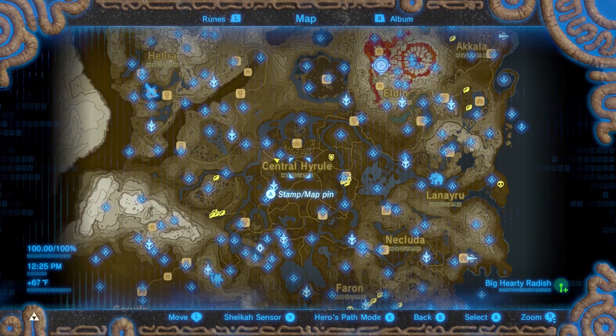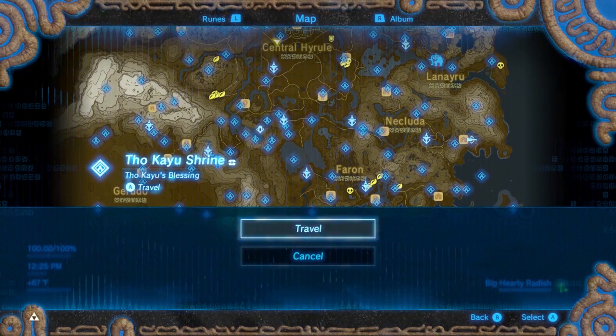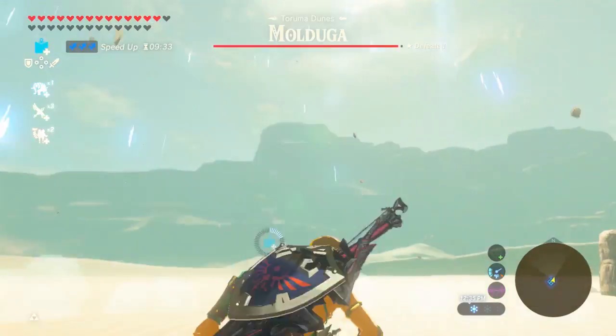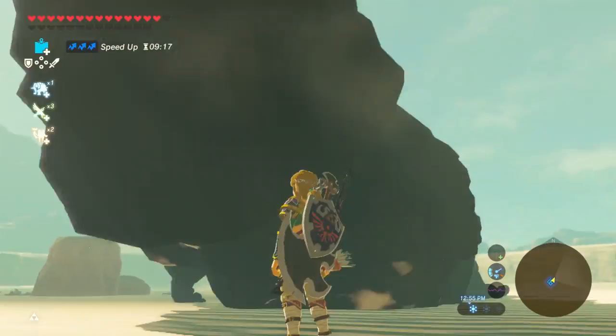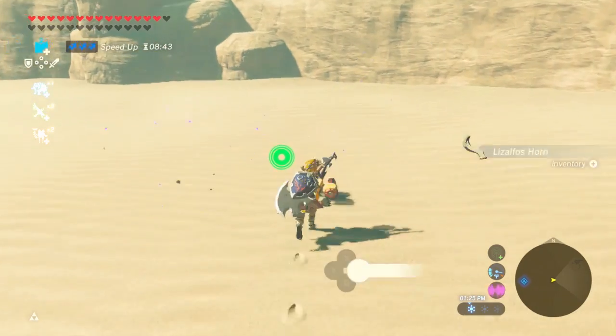The first place I usually go to is this shrine, and I immediately throw a bomb to the right. Then I defeat the Molduga for its parts. I head north a little and you'll find lizalfos, some volt fruit and hydromelon.